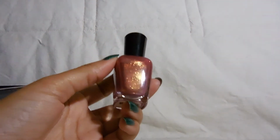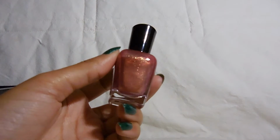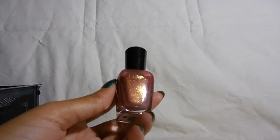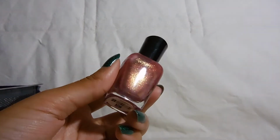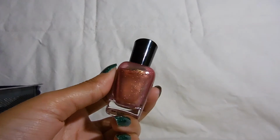Just perfect. Absolutely perfect. And then the last glass fleck that I have, I need to get more because these are just amazing. This one's Tinsley, and this is another one of my absolute favorites. It has this kind of rosy, almost mauvey base, and it has this really strong gold shimmer, and it's just so beautiful and really, really delicate. And this looks amazing with the matte top coat. This one is on the sheer side, so I think I would do about 3 coats of full opacity, but I don't care because it's just so beautiful.